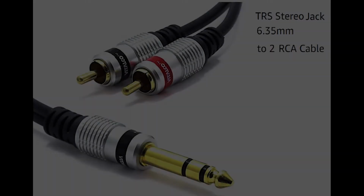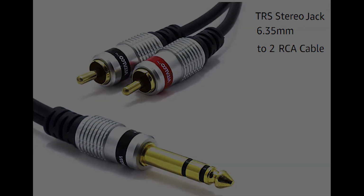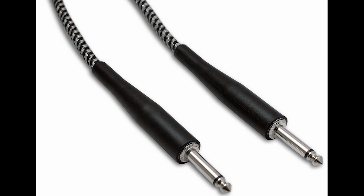That's really flexible, but obviously it comes at a price. If you're just starting out, really you're after just something where you can hear. This cable will enable you, if you've only got a very small or cheaper version that only sometimes has one output, this will be a stereo output. So you need a TRS, which is a stereo output, into an RCA, which is your hi-fi left and right, or you can put it to a mini jack into the Bluetooth speaker. And the other option is obviously your general speaker. Most of them only have left mono, which you can plug into. So you want your left mono 1/4 inch jack out of your drum brain into your left mono or just mono input into the speaker.